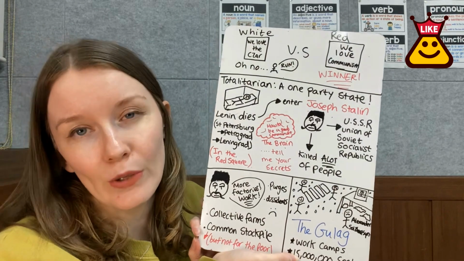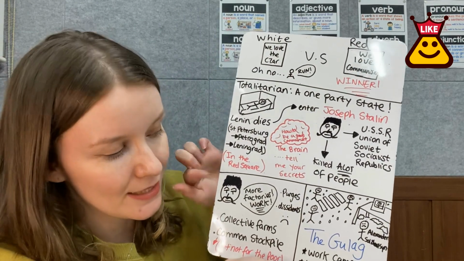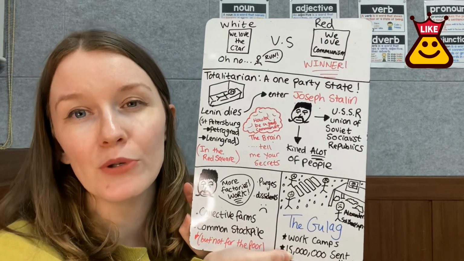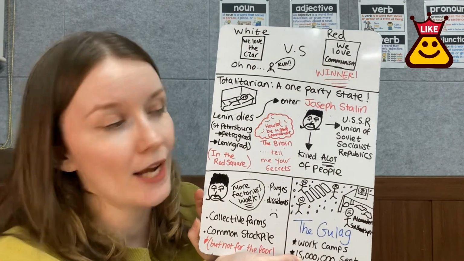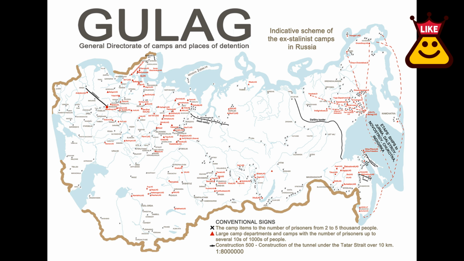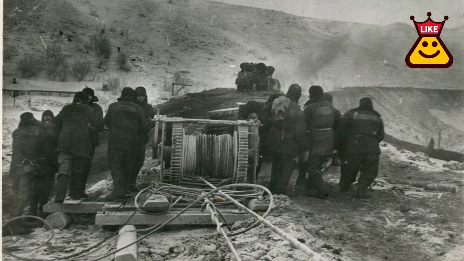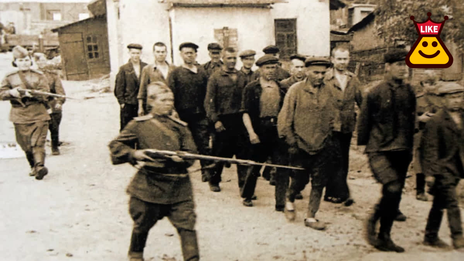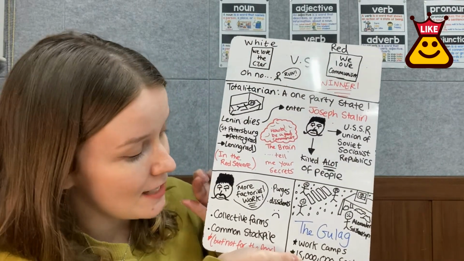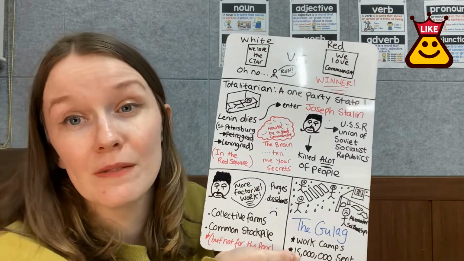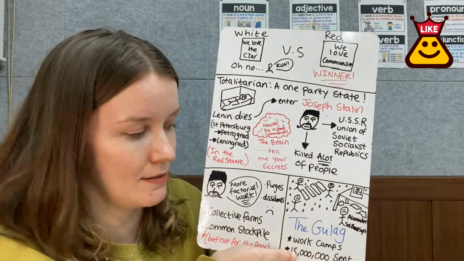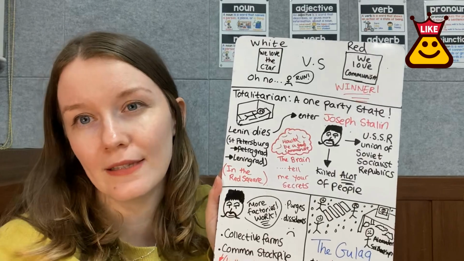Lots of people actually disagreed with Stalin and weren't very happy. But what he did was purges. These purges were: if there were any dissidents, any people who went against them, he would either kill them or jail them. And the place he would jail them was called the Gulag. The Gulag was an area in Siberia, which was very, very cold, and it had these work camps. He would have people making railroads or working in stonework and things like that. During his time, Stalin sent around 15 million people to the Gulag. They were very famous for being very horrific places to be sent. And that was basically the start of Stalin's legacy in Russia.